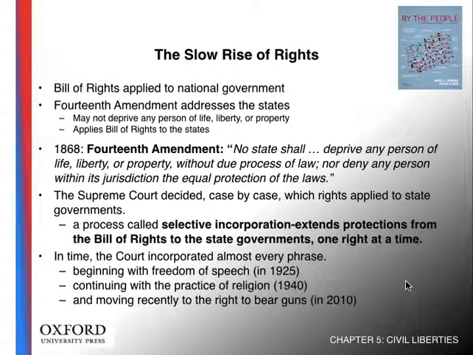States continued to make Jim Crow laws, where even though black males were allowed to vote after the 15th Amendment, there were many states that still made some kind of regulations which withheld their right to vote, and these laws had to be addressed only through the courts. In time, the court incorporated almost every part of the Bill of Rights, beginning with freedom of speech in 1925, and ending with the most recent, the right to bear arms in 2010.